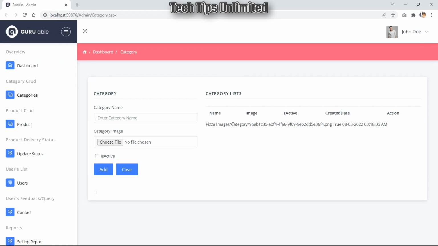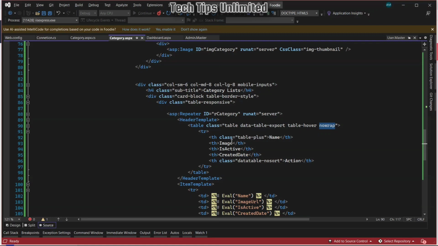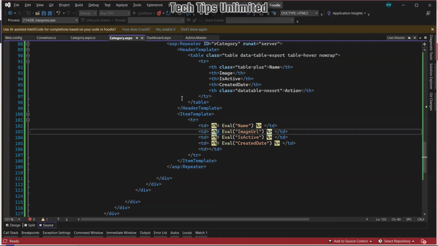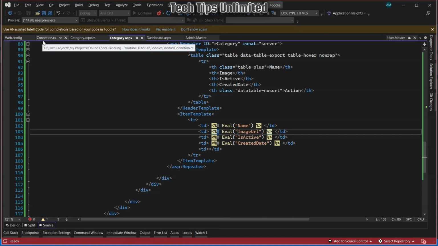For that we'll need to create one function, okay. So go to connection class.